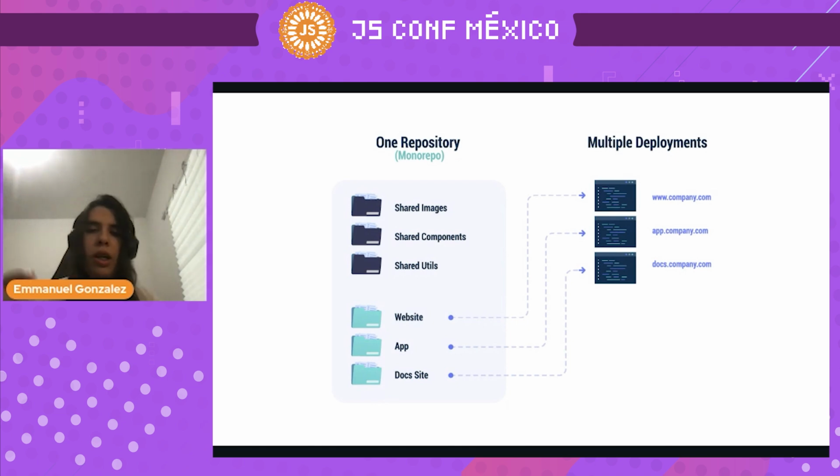And as you can see on the screen on the right, each different project goes to a different subdomain of the main domain, which is company. So you can do that as well. If you're interested in subdomains, you can manage each subdomain as a project. And there is also the part of sharing images and icons.